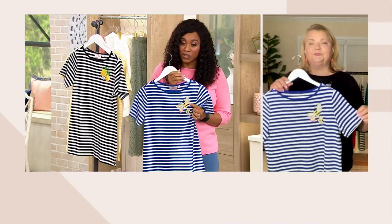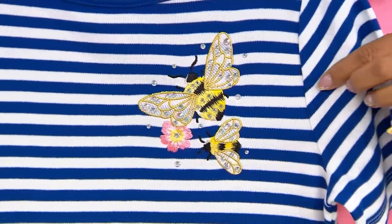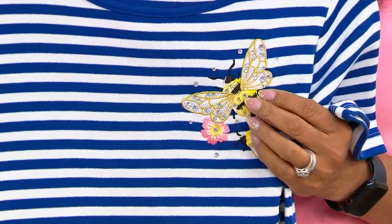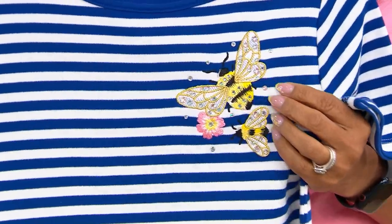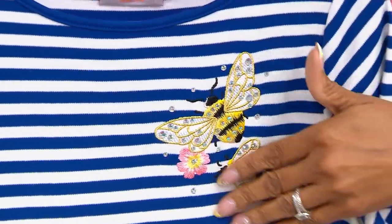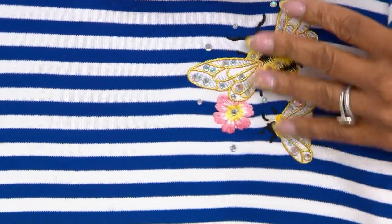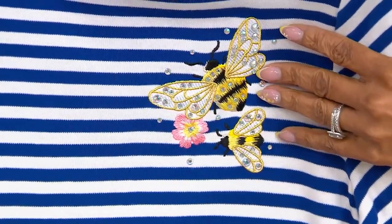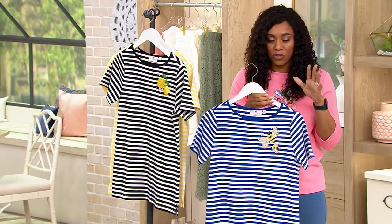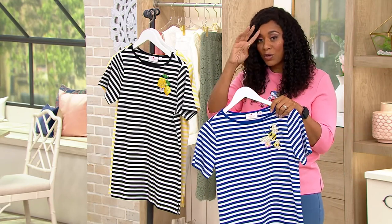You have this gorgeous blue — as you can see from the side, the stripes are matching. So that's really nice, very important. But then you have this gorgeous contrast with the yellow and the black. How fun is that with that little pop of pink there? I love the contrasting colors that you have with the motif here. And then all of that sparkle — I'm always a fan of sparkle. And look at that — this is embroidered on, you don't have to worry about that coming off. Turn it inside out, throw it in the wash on the delicate cycle, and let it dry flat.